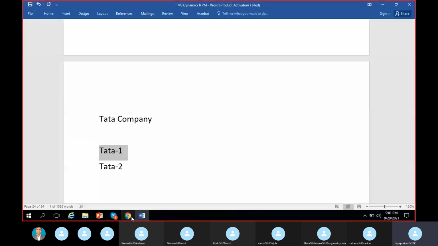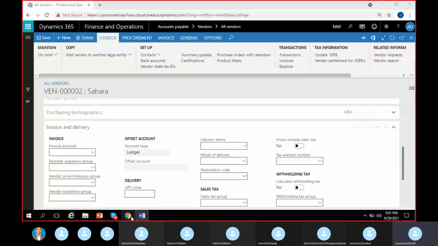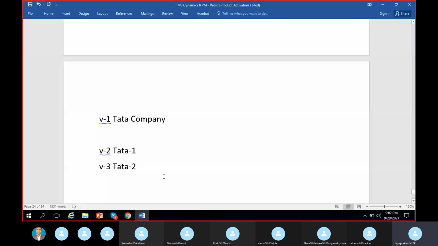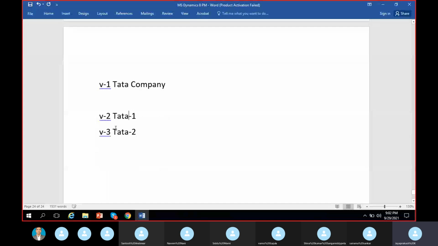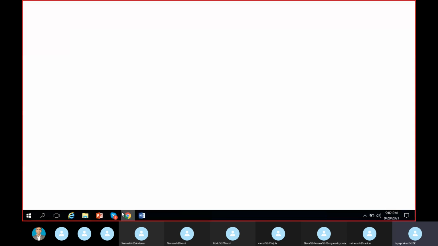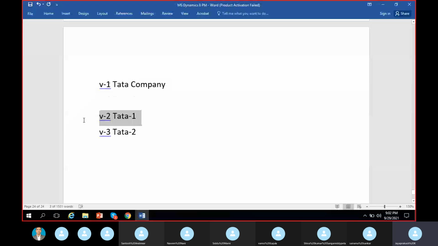Suppose this is vendor 1, this is vendor 2 and this is vendor 3. Suppose that I am in vendor 2, which is a subsidiary company, and this is the main company for which we have to do the invoices. Even though we do the invoice for this vendor, it will automatically go to this vendor. When will it go?